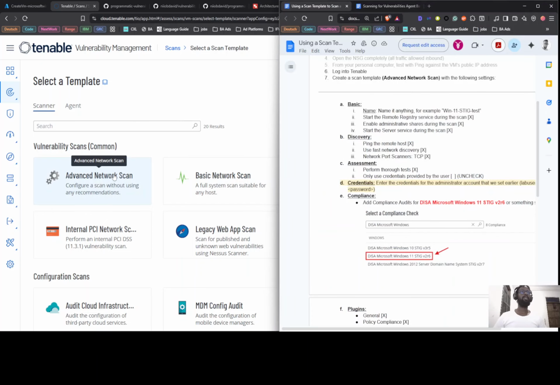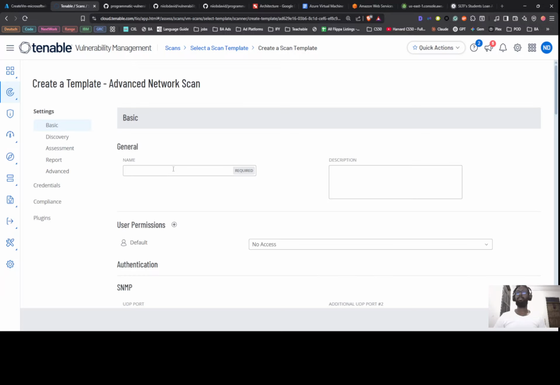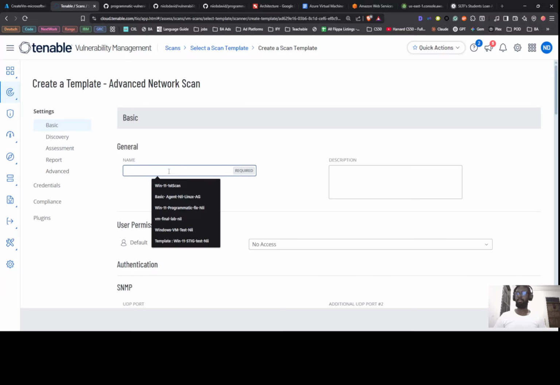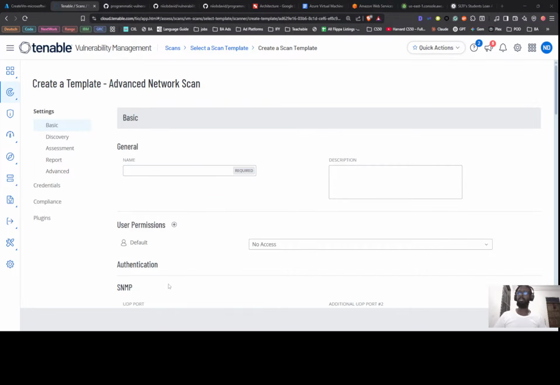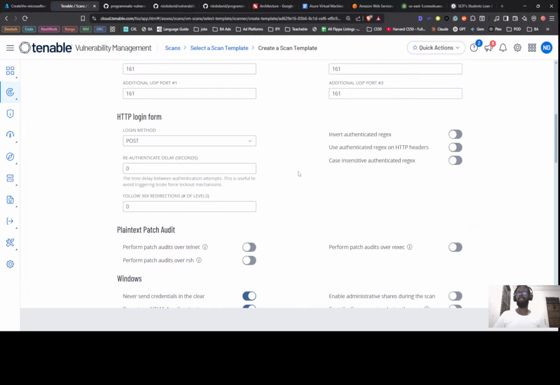Advanced network scan and give it a name. Yep, let's do this.